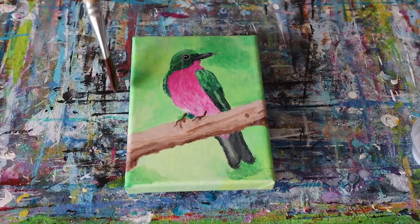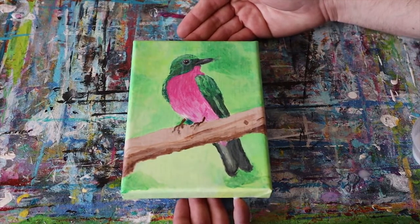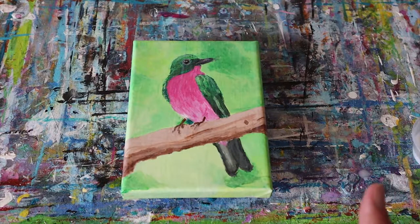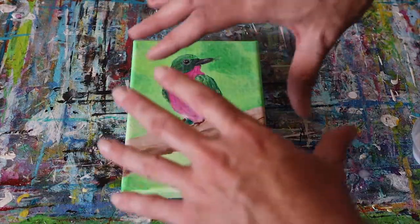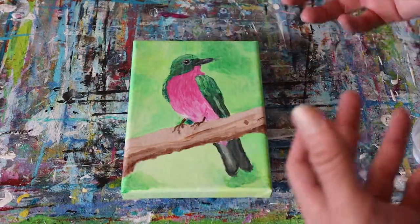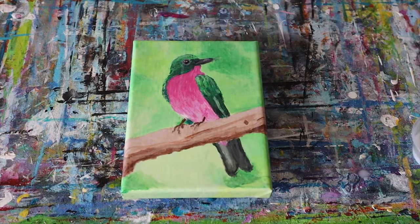One more layer down. So sometimes it's a good idea to cover your painting with something. If you have cats or dogs or something like that, where there's a lot of hair floating around, it might be a good idea to find some container to cover over it while it dries. So that way there isn't any hair or anything like that that gets dried and sealed onto the painting.